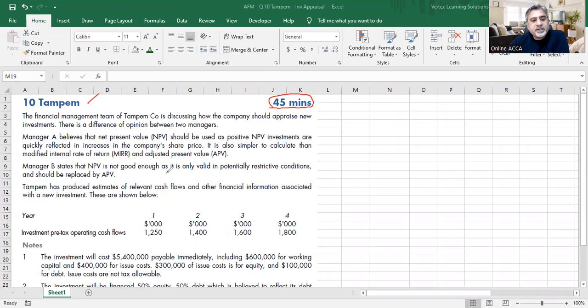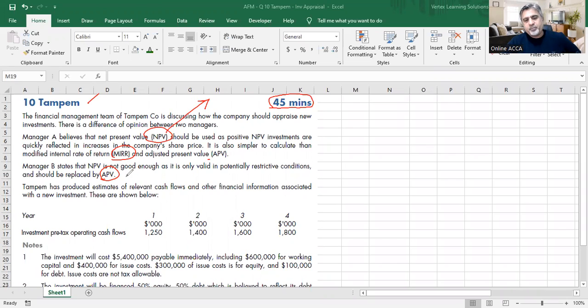But this question actually deals with three concepts: APV, NPV, and MIRR. And the reason for picking up this question today is not NPV, because the scenario here is not really very complex for NPV calculation. We have done many questions, even more complex questions than this one for NPV. So my focus today is not really on NPV. I'll go through it very fast because we discussed it so many times and we did so many questions in financial management and advanced financial management.